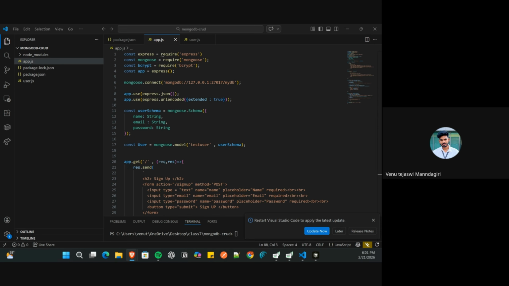Have you practiced the previous codes, like we discussed about bcrypt and how we can store our passwords inside the database, right? Have you practiced, everyone? If anyone has doubts in bcrypt and password saving in the database, please ask me.